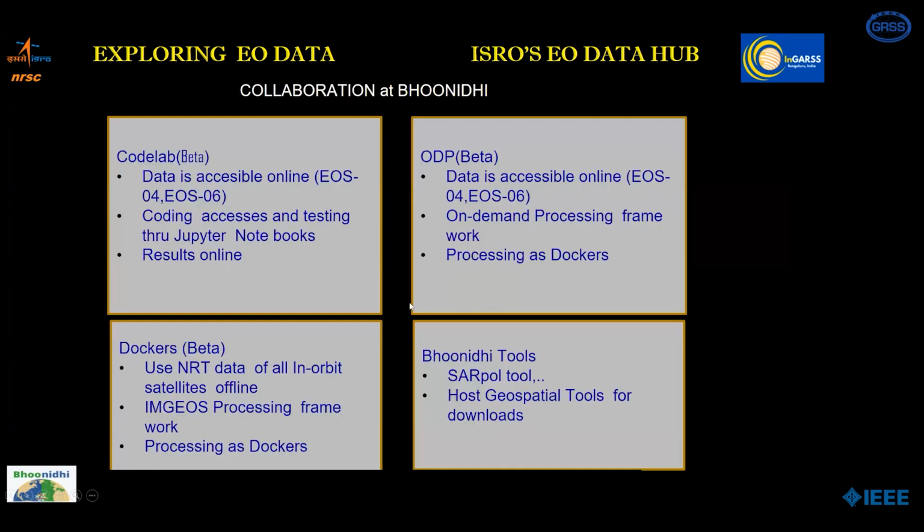and which is used for ocean and climate studies. Now, these are the current applications, and we are moving forward, and we look forward to collaboration with many other people. For Code Lab, we are making this platform where all our online data can be made available, and we can collaborate and make many Jupyter notebooks for different processings, and also on-demand processing, where once processing is matured enough, we can operationalize it, or the user can put their own algorithm in our platform so that users can take the results from that data. However, users have to give dockers, which will go through certain security mechanisms.